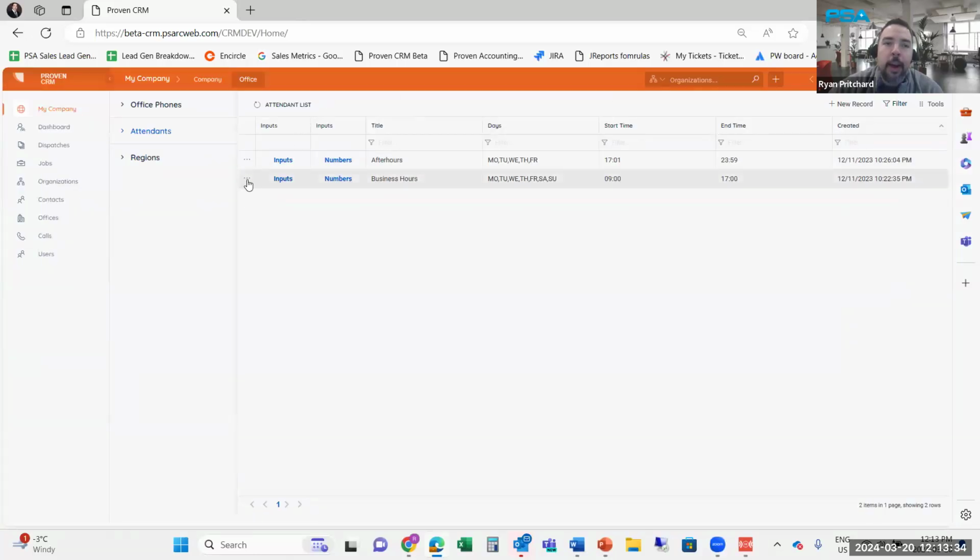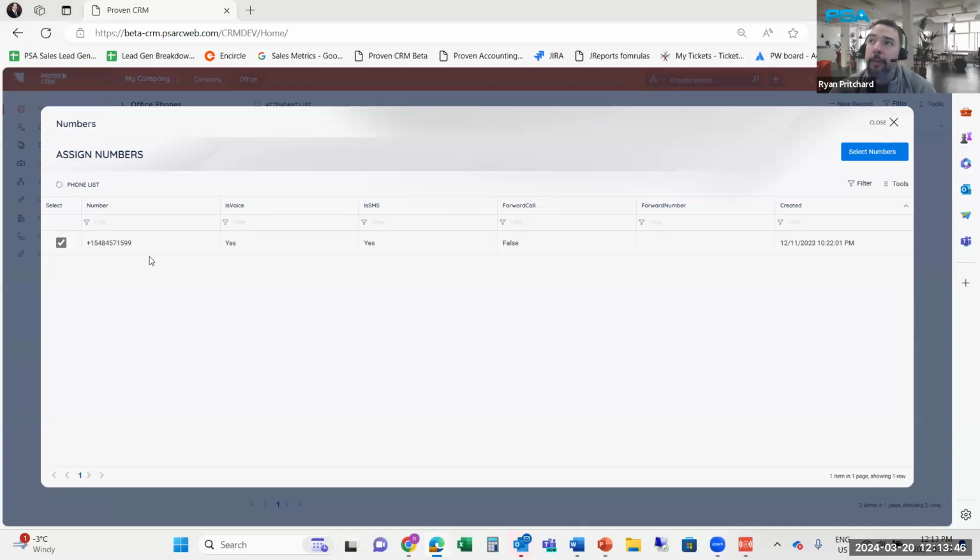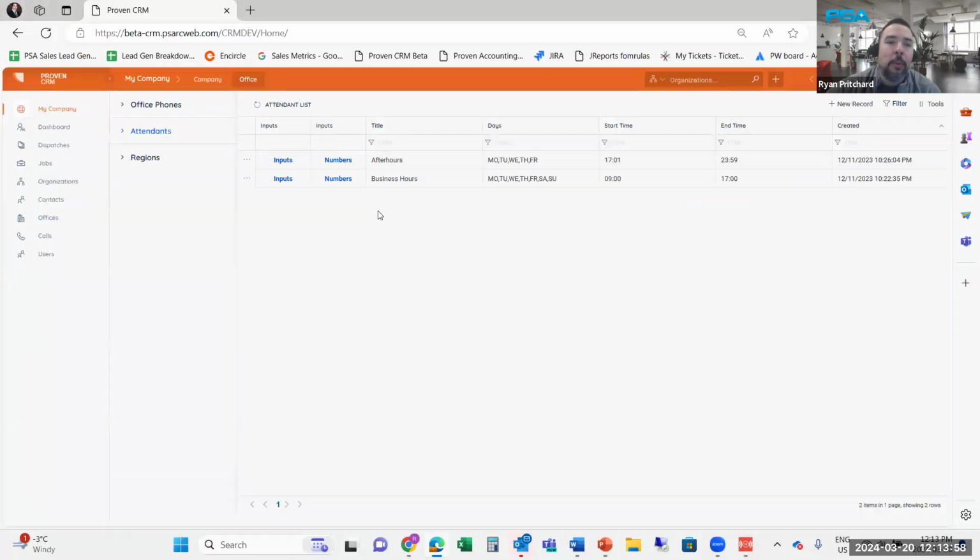Now, once we've defined our hours of operation and our inputs, we can then go and decide which numbers we want to connect to this line. Again, depending on the numbers we have available in here, I may want to forward to an after-hours service. I may want to connect our regular line to our intake coordinator or our dispatch person. And so this allows us to define what numbers we're going to allocate to those different call-in operators. And we can set up different ring groups in the system to contact different agents within our organization.